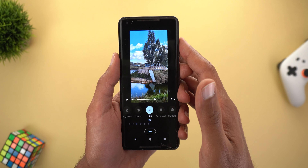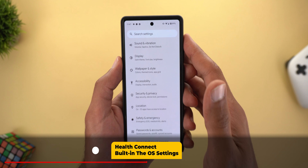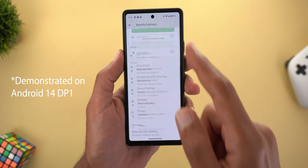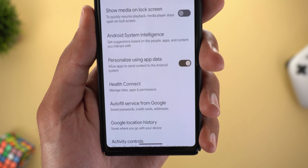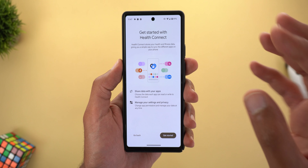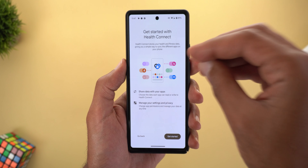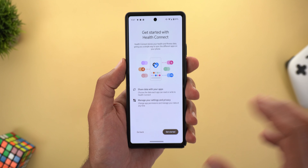By the way, I created a separate video about how to get Magic Eraser and the HDR tool for videos on iOS devices and other Android phones. Next, the Health Connect app is now a built-in feature on your Pixel phone. In Settings, go to Security and Privacy, scroll down, tap More Privacy Settings, and you'll find Health Connect, which lets you synchronize your health and fitness data between different apps, with everything saved inside Health Connect.